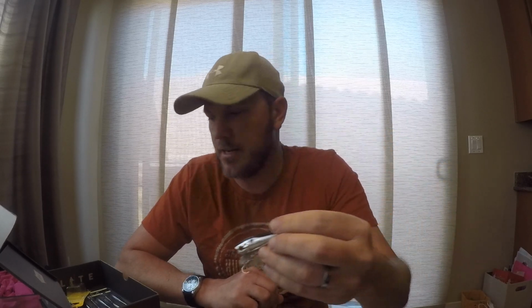Shallow running crankbait, shaved back helps impart a serious swimming action. Feather dress treble as this has entice strikes. So you can fish it like a popper, you can fish it like a crankbait, at least according to Booyah. That'll be interesting to try out. Nice chrome color, chrome black. Kind of a funky looking little bait though. Definitely looking forward to trying that one out. So from Booyah, that is the Prank. That retails for $9.99.